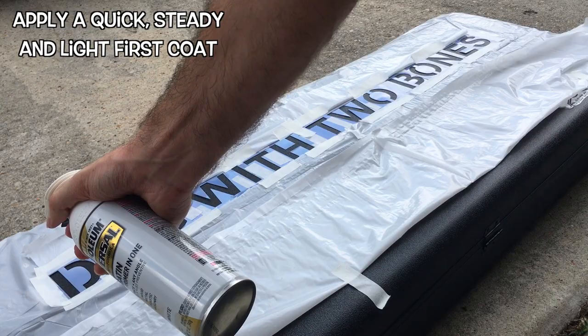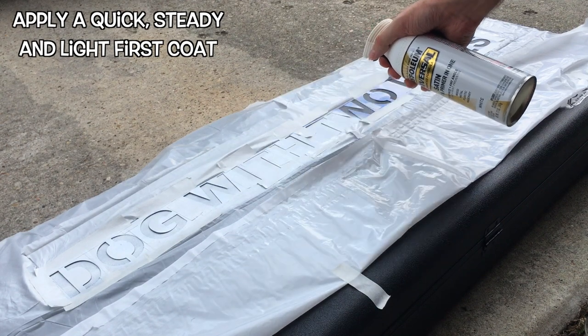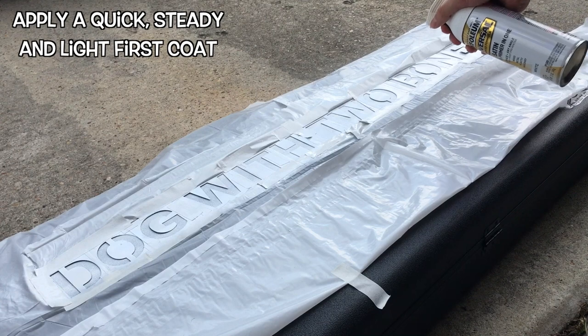So when you put the template together, all you need is spray paint. Obviously you can use paint with a roller or with a brush or anything else, but I thought it's the easiest way to do with spray paint, and if you're doing it outside, you don't even need to wear any sort of mask.